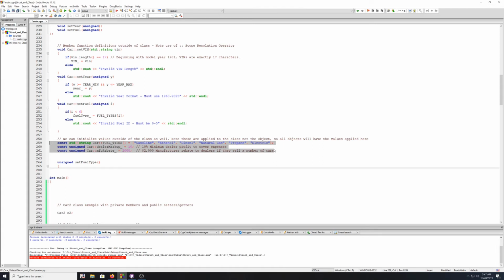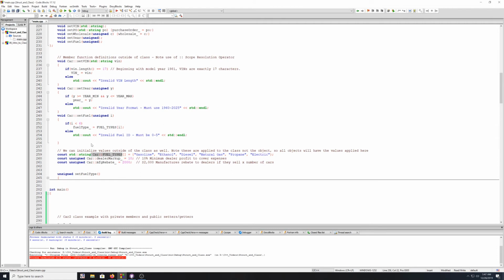Again, note the use of the scope resolution operator, so we are referencing the members of the car class. You would only want to do this with data that is either a constant or will not be changing among different objects created from the class. These 3 are good examples, as fuel types, as described earlier, probably don't change too often, at least not on a day-to-day or week-to-week basis. Also, dealer markup and possibly any rebates might be static, at least for a month or so. Again, these are just examples and will work fine for our purpose.